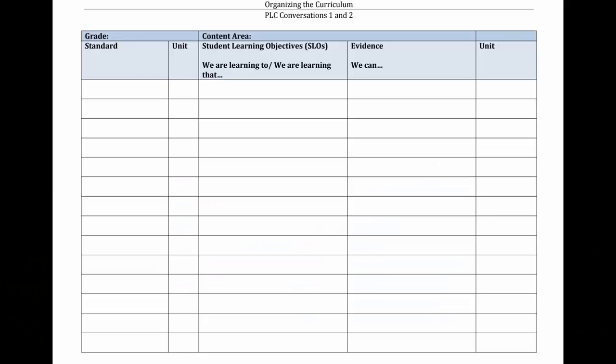I agree with that. Okay, so now that we're coming very close to the end of our work time, we need to dive into clustering these and getting the SLOs into the correct units. So Sherry, I know that you're going to be recording and getting information into the Google Doc, and we will follow along and make sure that what's placed into the chart is correct. But let's start by looking back at 7.1 and the SLOs there, and determine where we should put the information from SLO 7.1.